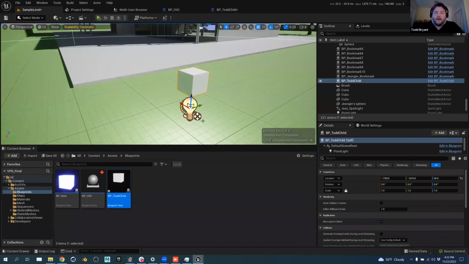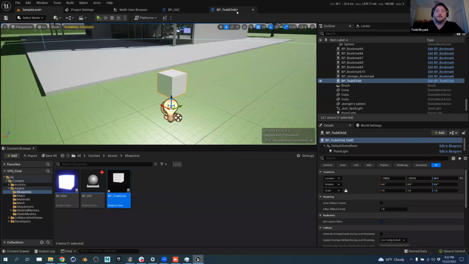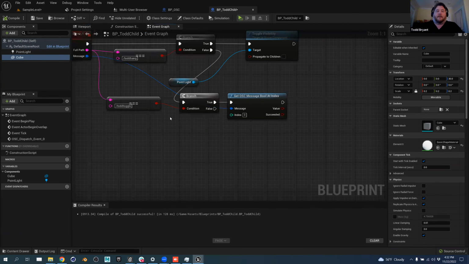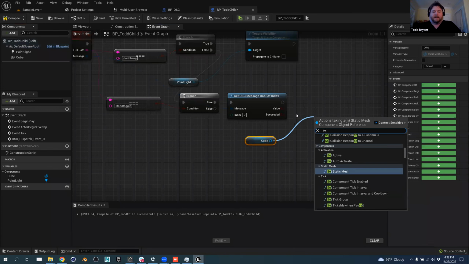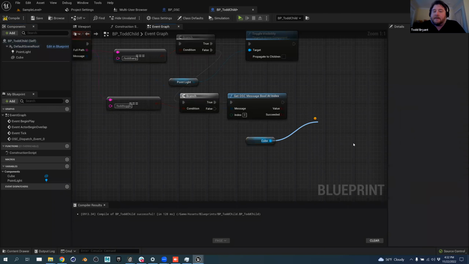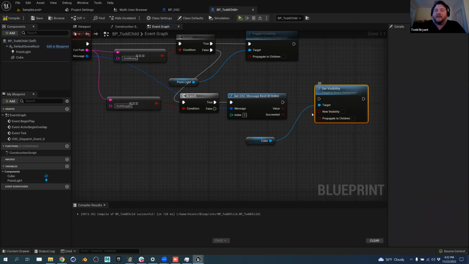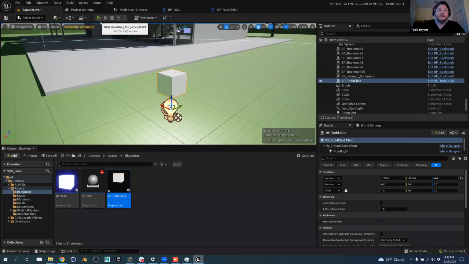So now we have our light and we have our cube. Grab a reference to it and we want to say set visibility. The visibility could be on or off, the checkbox. So is it on or is it off? File, go, simulate.